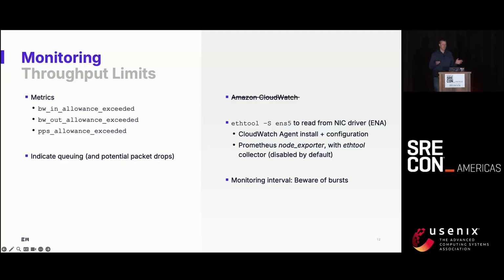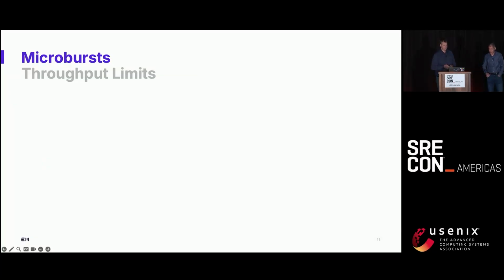One comment on your monitoring intervals. Even if you enable enhanced monitoring for your EC2 instances, and by that reduce the monitoring interval from 5 minutes to 1 minute, and you have then 1 minute granularity for your network throughput, you might still occasionally see those allowance exceeded metrics increasing, even though your network throughput is still rather low, right? But of course, those bursts, which might be just a few seconds, are hidden when you have a monitoring interval of 1 minute. So don't be too easily confused when a couple of packets are dropped based on the metrics, but you think your bandwidth is super low, right?